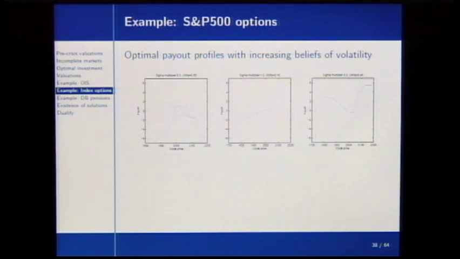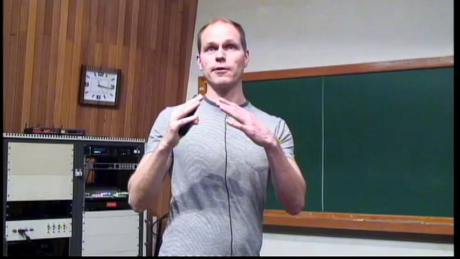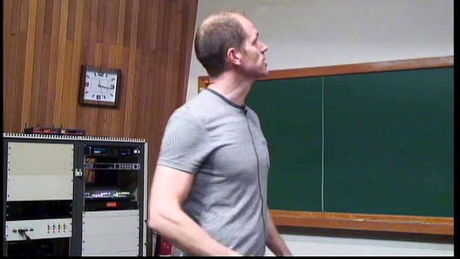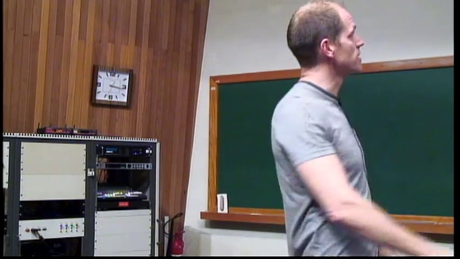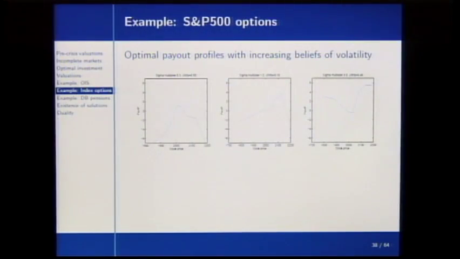And here is just an illustration what happens if you change your views about the market. If you assume that the volatility is 0.3 times the original volatility, you change your optimal portfolio to get this kind of payment profile. So you get nice payments when the price is close to its current price or the expected price. If you increase the volatility, it sort of inverts that. You now expect the prices to move away from the mean price, and then you want to get a portfolio that pays well then.